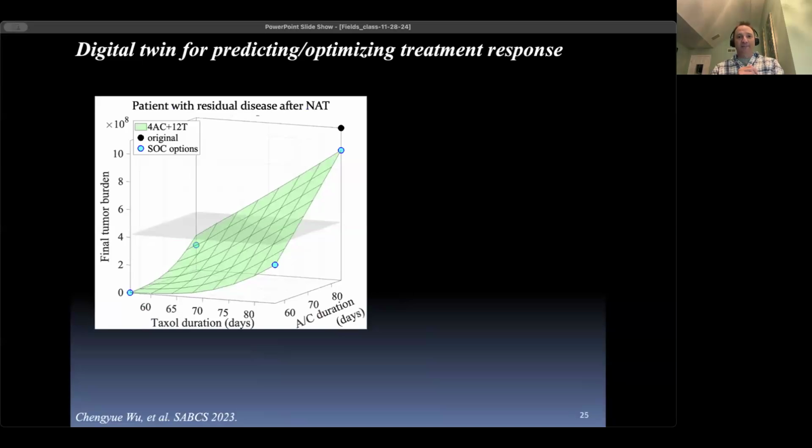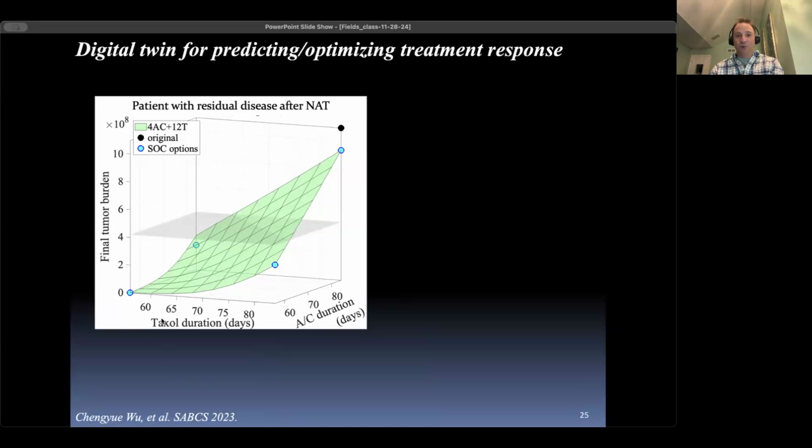So this plot right here, this is one of those plots that took us like 10 years to make, right? We had to first figure out the mathematics to describe how these tumors grow in space and time. Then we had to show that these predictions were accurate in many different disease settings, many different patient data sets, so that we could build confidence in it. And then we can go on the computer and try different things.